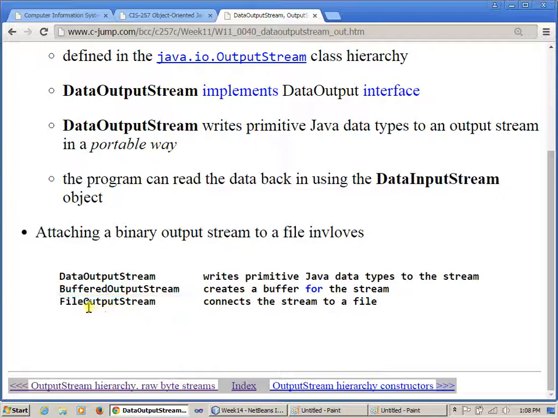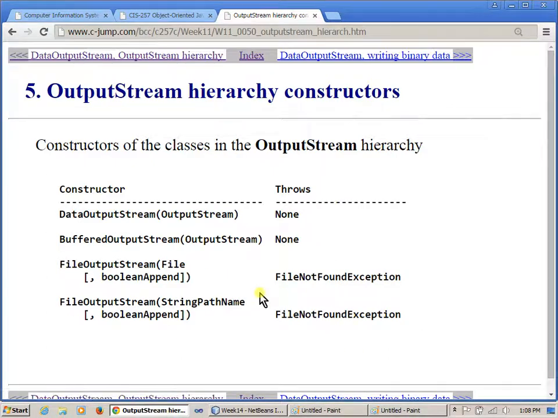All right, so this file output stream connects the stream to a file. So this essentially just says, give me the file path and I'll give you a file object which you can use further along. Okay, so there are some constructors associated with these classes, and recall we just said that the file output stream object is associating whatever file you're trying to open with the actual file, and therefore this one right here will allow you to specify true or false whether you want to work with the output file in the append mode or just replacing it from the beginning.